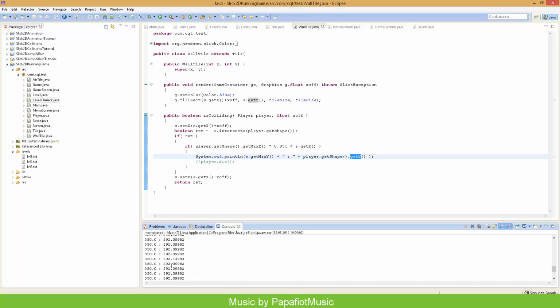So let's see. Okay, so we got the one case where this one is slightly smaller, and the second case where this one is way smaller.